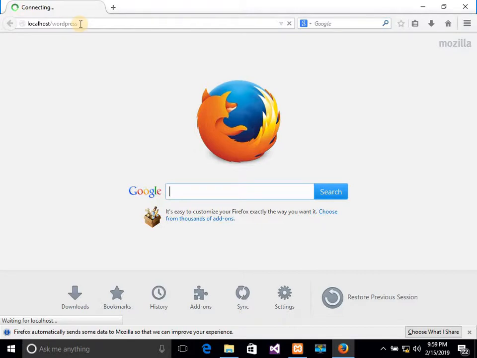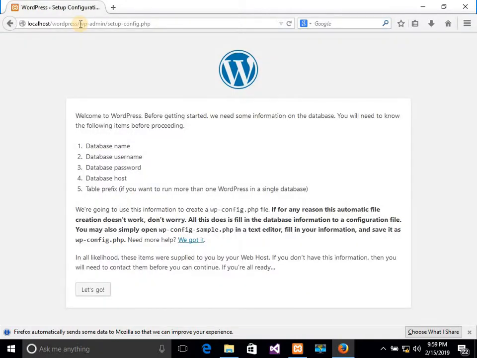I want you guys to take notice of it. For example, you can give a different name to it, and make sure that you type localhost plus the name given to it. Mine was WordPress, that is why it was localhost/WordPress, and then it will lead me here. So now, very good, it means that our WordPress has been connected with the database that we created within my PHP admin. So now we click on let's go.